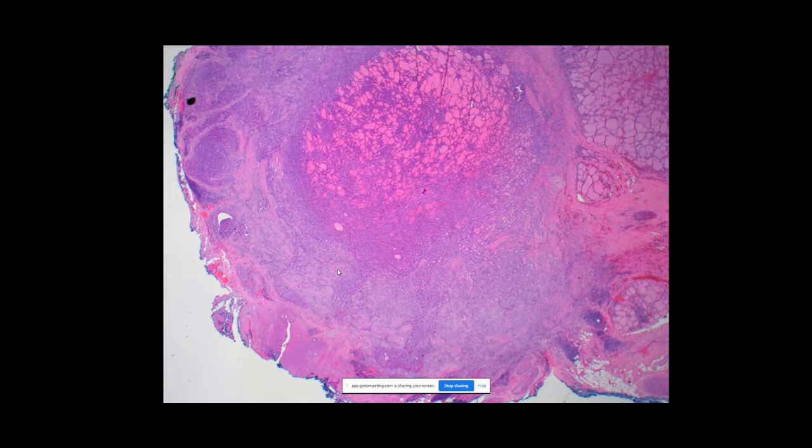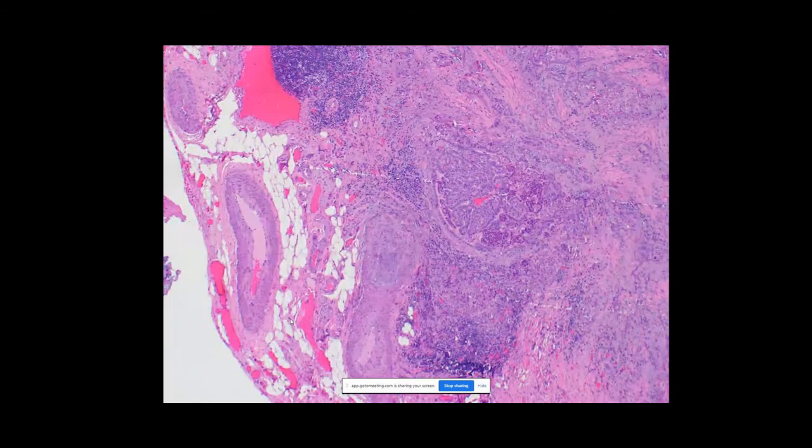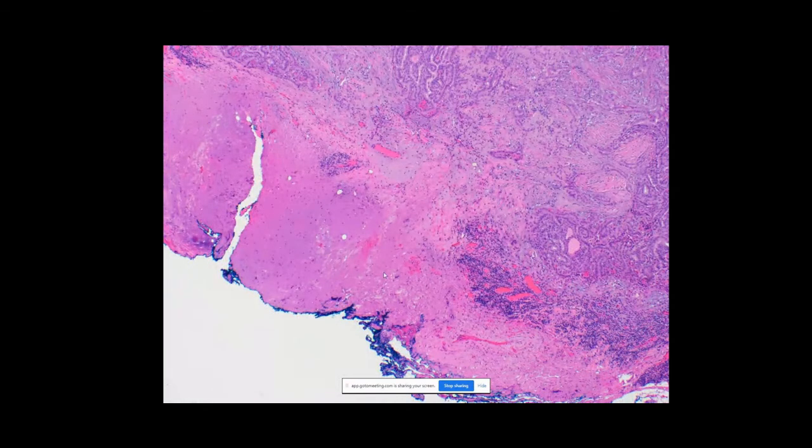For example, this is a case I had just yesterday. This is a 1.2 centimeter nodule. It's present in the isthmus. It's a papillary thyroid carcinoma. And from this portion, you can also start appreciating that it has an infiltrative growth pattern at the periphery. In this area, it's already starting to intermingle between sizable vasculature structures as well as adipose tissue. And there's an area where you can see this rim of cauterized skeletal muscle, and the tumor is actually going into that skeletal muscle, with a desmoplastic reaction as well as a heavy lymphocytic infiltration.